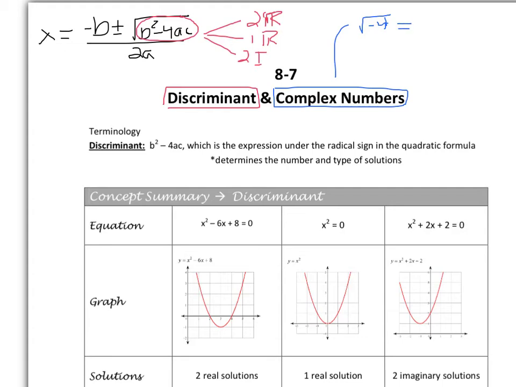notation-wise, go further. And we're going to, again, talk in greater detail on this, but basically, root of negative 4, I can root 4 and I get 2, but that negative becomes an i, and that's the imaginary part, notation-wise. So a complex number would be a number that would have a real part, so let's say 4, and I would add or subtract, depending upon what the problem is, an imaginary number. So 4 plus 2i would be considered an example of a complex number. So a real part and an imaginary part. And again, we'll talk about that in greater detail later. So this ends Lesson 8.7, Video 1, a brief introduction to the lesson.